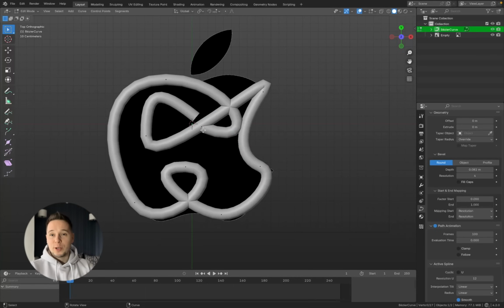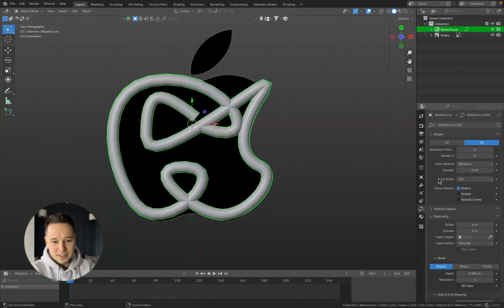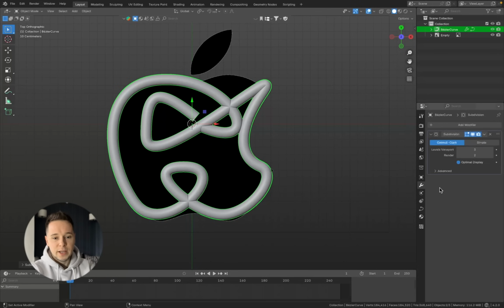Now again, I know it looks absolutely disgusting, but now we will focus on cleaning it out and making it actually pretty. So first of all, I will switch back to object mode and increase the resolution under the data properties. Over here I will give 30, and then I will also give the curve a subdivision modifier by pressing Command or Control 3, or you can just go over here and search for a subdivision modifier, and I'm giving it 3 levels, okay?